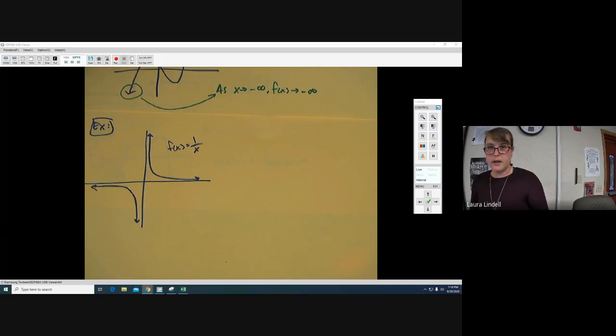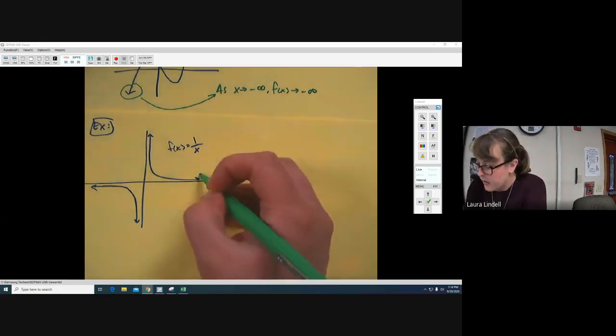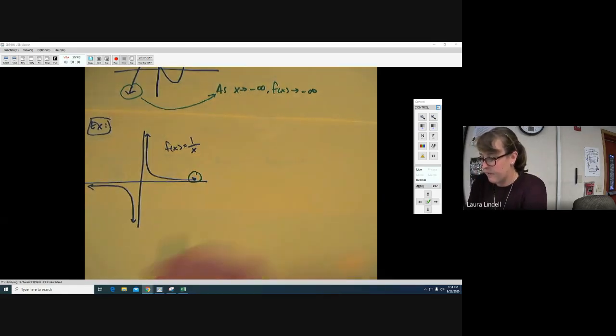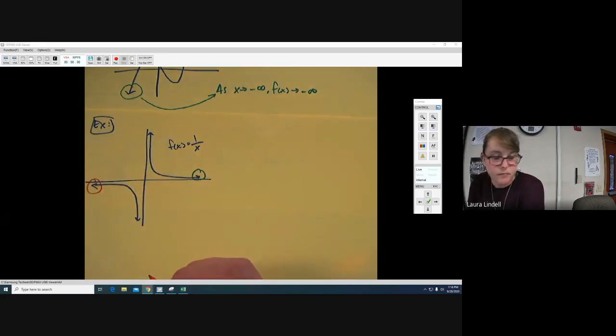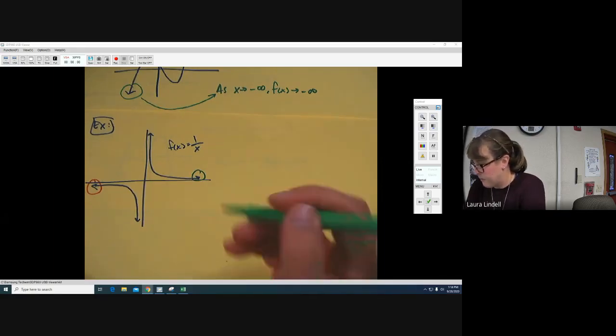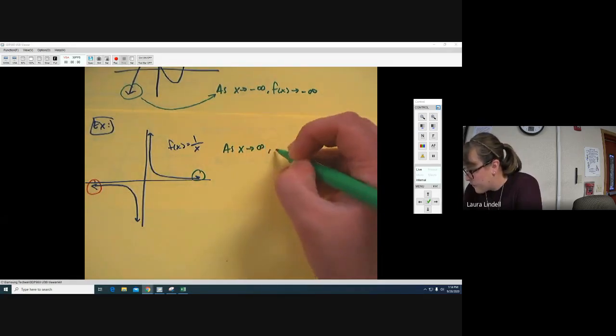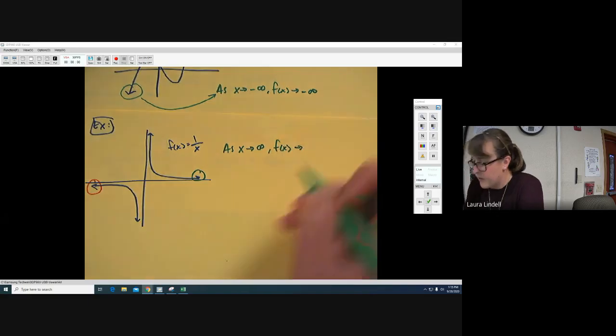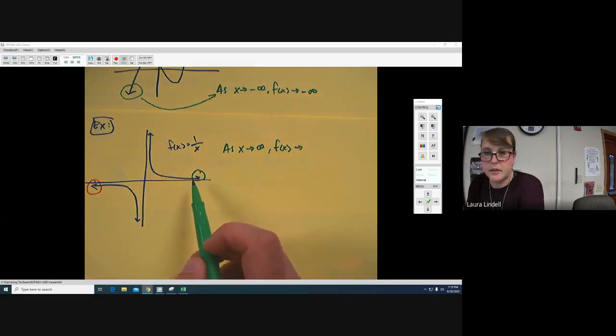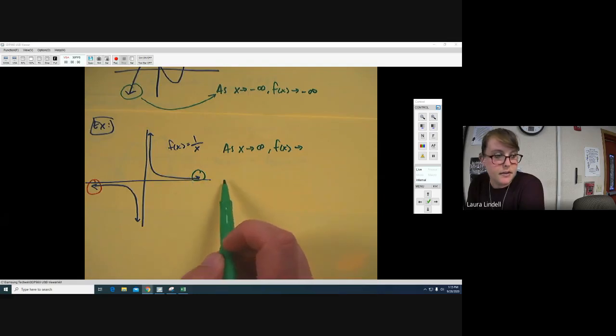So whenever you're looking to describe the right end behavior or the x going to infinity end behavior, you're picking the farthest right arrow. So this is going to help us with our right end behavior. This arrow is going to help us with our left end behavior. And there's a couple ways you can think about this one. As x goes to infinity, you can think about it in terms of the graph. It sure looks like it's going to 0, right? Like as x goes to infinity, it looks like this thing's becoming nothing.